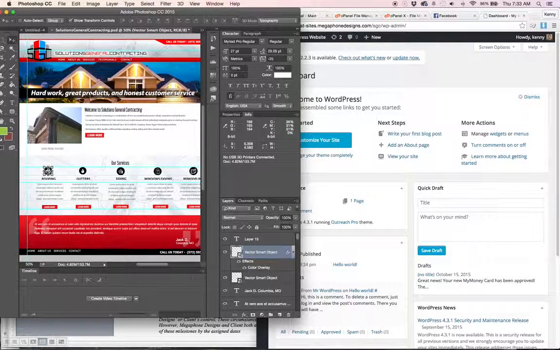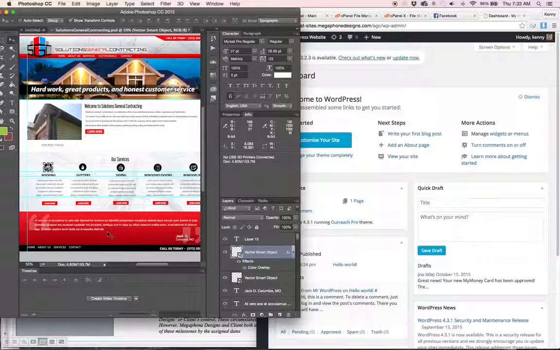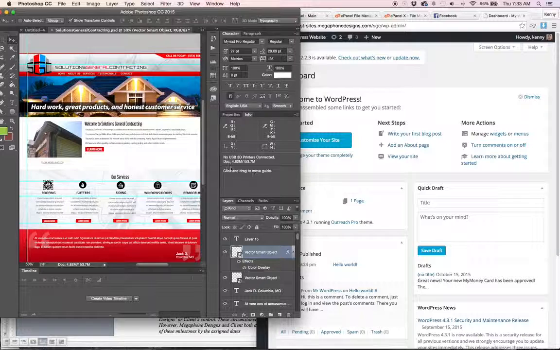So we have kind of a top section, a middle section, a bottom type section here with all their services, and we have something down here at the bottom that's kind of a footer type thing. We can either make this footer be something that shows up everywhere, or we could make this be something that just shows up on the home page. We'll just stick with the home page for now on this one, but sometimes it might be good just everywhere since it fits in so nicely on the bottom of the page. And then we have a sub footer or a second footer down here, and that's basically how we're thinking of this. So we're going to look at all this content here.